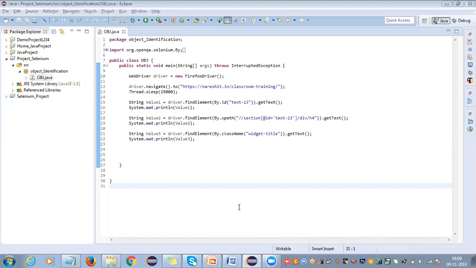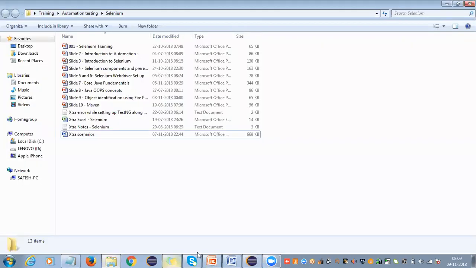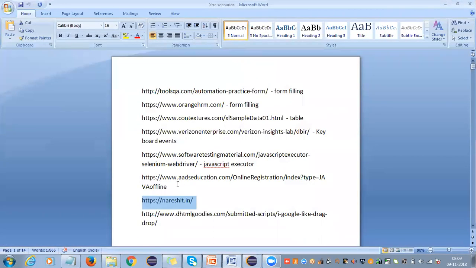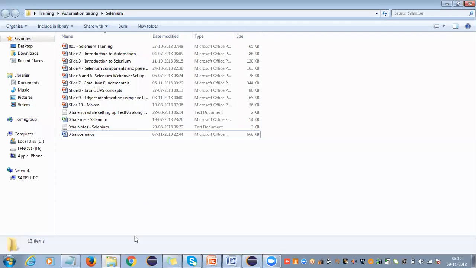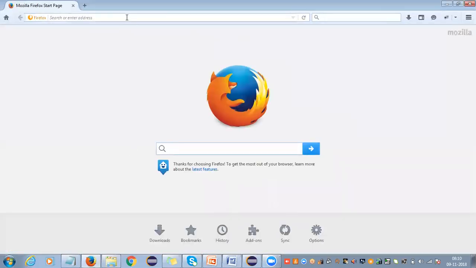Yeah. So this was our... Let me go and see. Get the yesterday's link that you are referring to. I'm just opening Firefox. It's showing versions for FirePath when I search in Google.